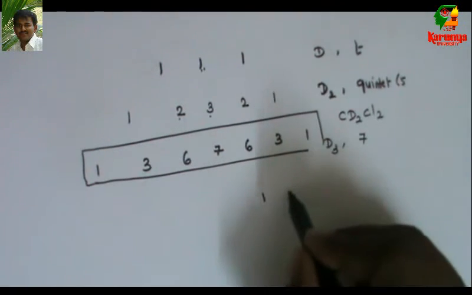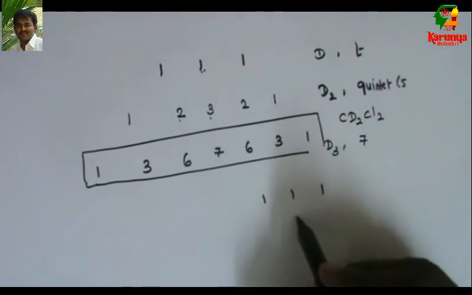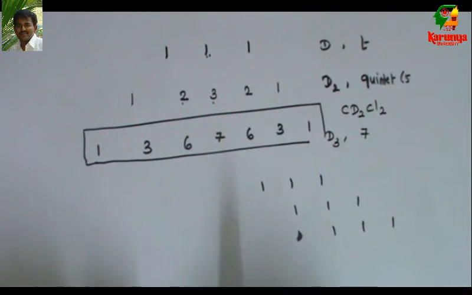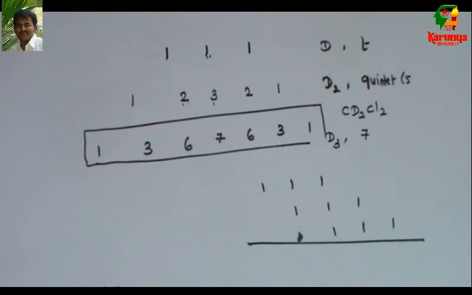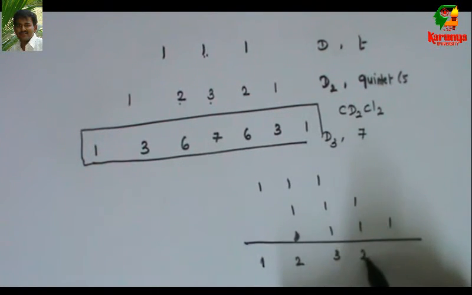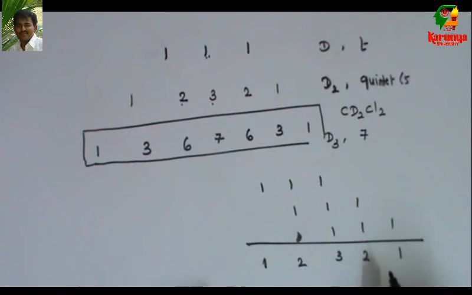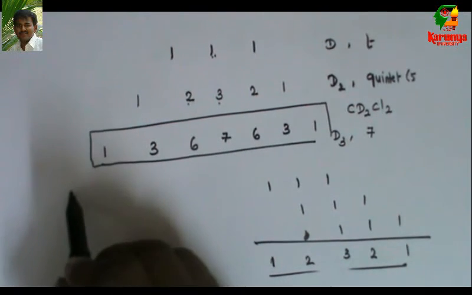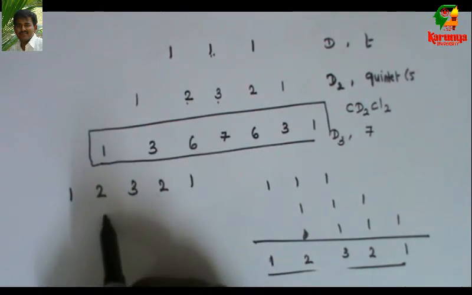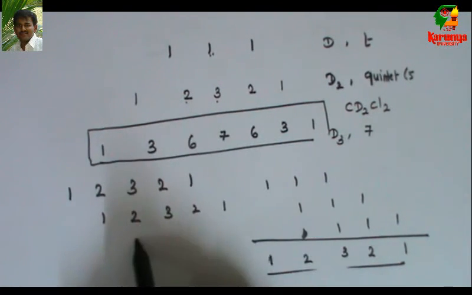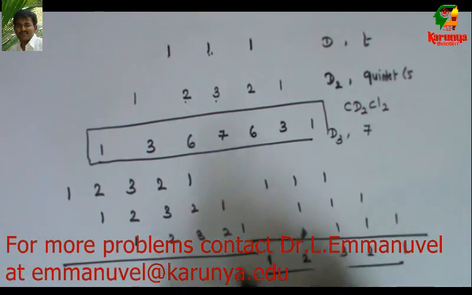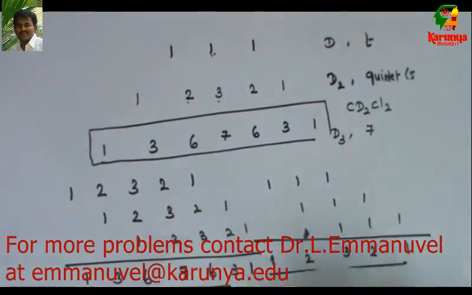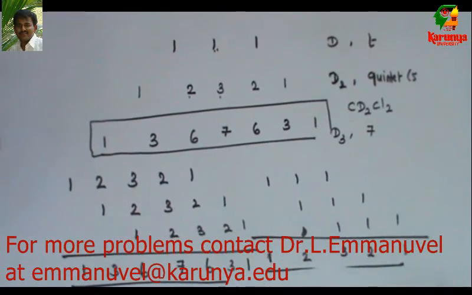This can also be obtained like this. So the earlier case I mentioned only 2, but now it is 3. So if you add, what you get is 1. So if there are 2 deuterium atoms, then you will get this ratio, this whatever I have mentioned. If it is 3, you have to put this 3 times and add: 1, 3, 6, 7, 6, 3, 1. This is the value whatever I have got here. So you can calculate like this also or directly you can go for this triangle.